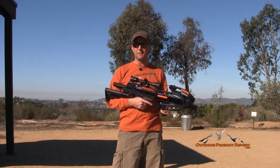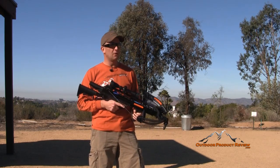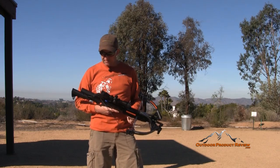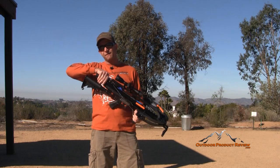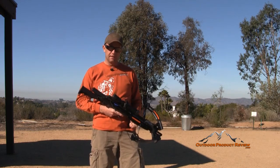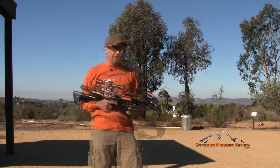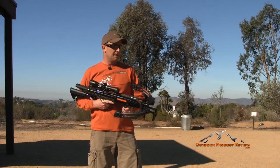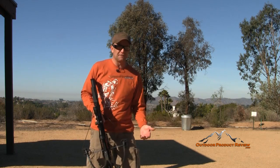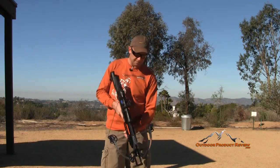The rope is nice and short, so you don't have that whole long drawn-out draw cycle. When I draw the bow I always stand back with it and it sort of draws itself. You have to reach up top here for the safety, which works since it's a totally detached portion from the stock. One thing — with that one-foot stirrup, I'd like to see maybe a little wider stirrup where you can put both feet on it or your foot through it. It's a little small. It still cocks fine since the draw isn't that hard, but it just seems a hair small. Maybe just a little wider for better foot placement.